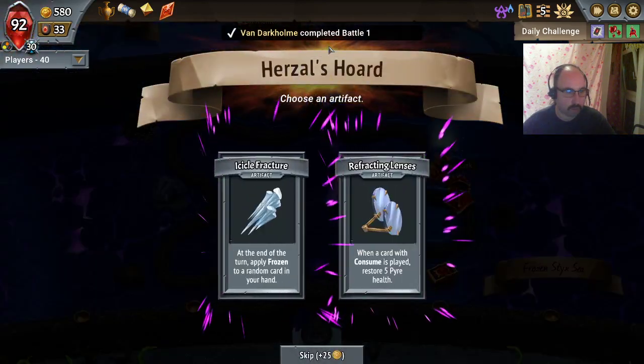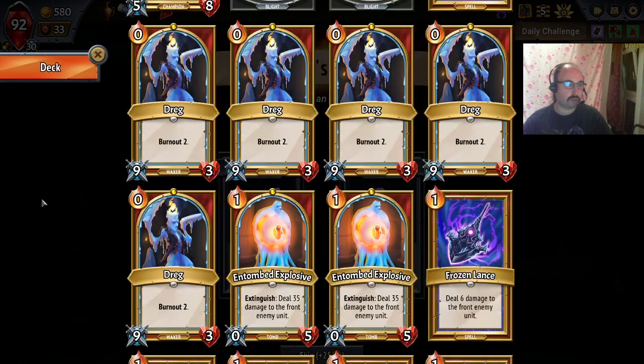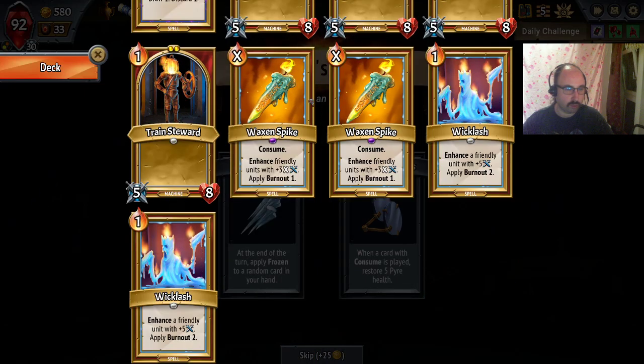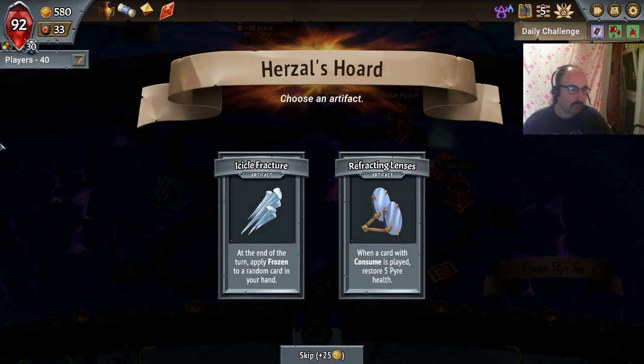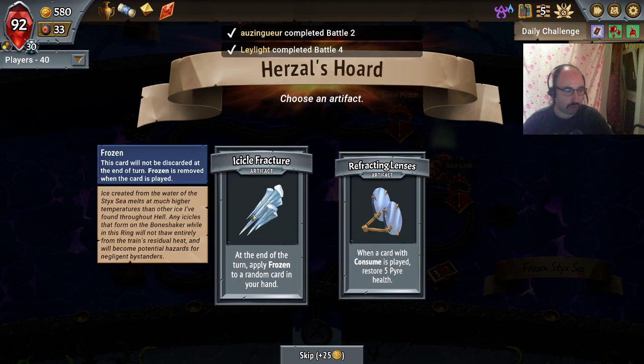Let's look at what we do have for the Relic. When a card with Consume is played, restore 5 Pyro Health. We do not currently have any cards with Consume besides our Waxen Spikes, so there would at maximum be 10 Pyro Health at combat. I'd rather prefer the Icicle Fracture over that.